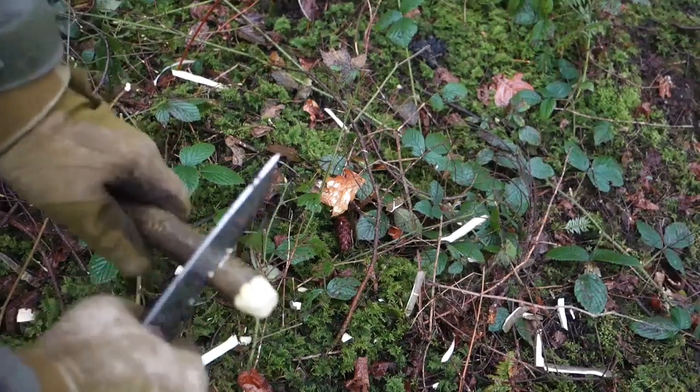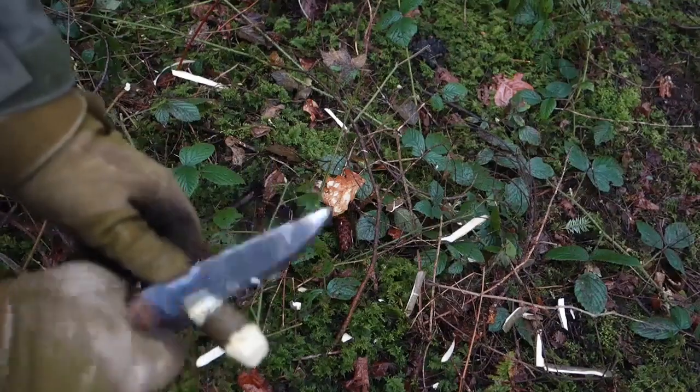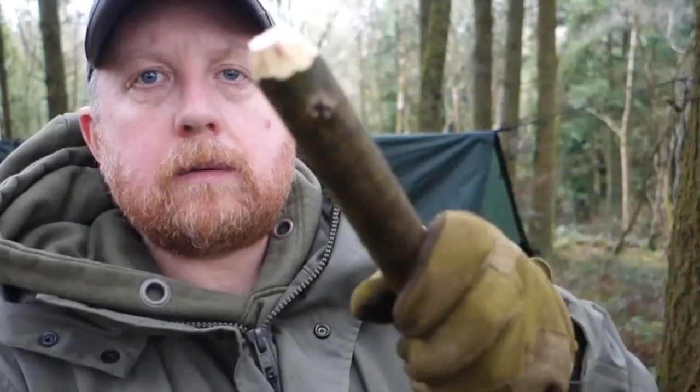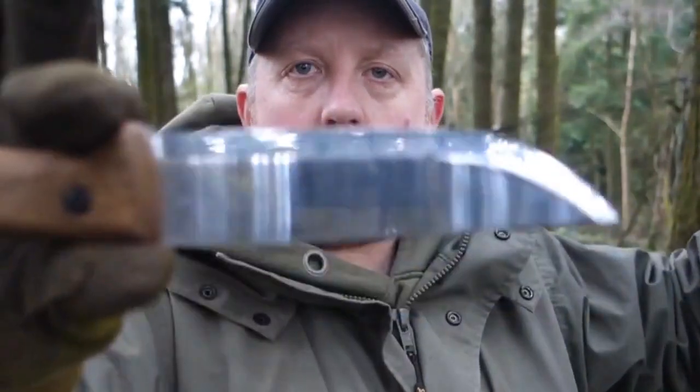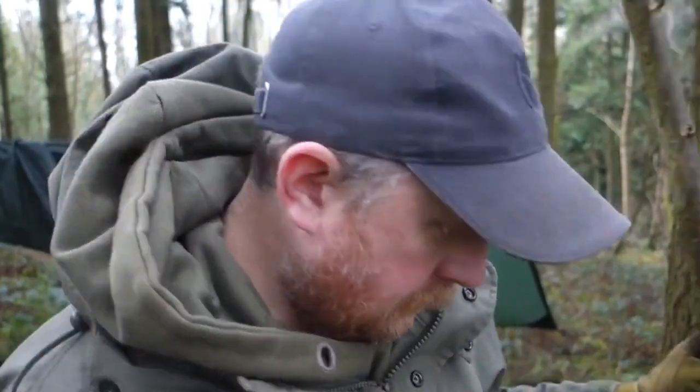It's a bit at a time. So that. This one fits my hand really nice. Probably a little bit large for bushcraft, but yeah, I'm starting to like this one. So there's a notch in that one. Point on the end, I'll just do the same with the other.